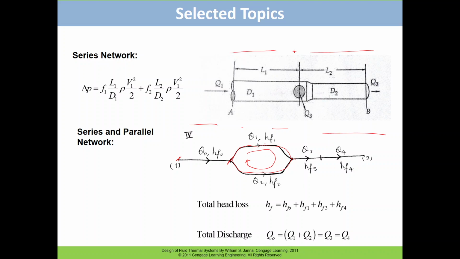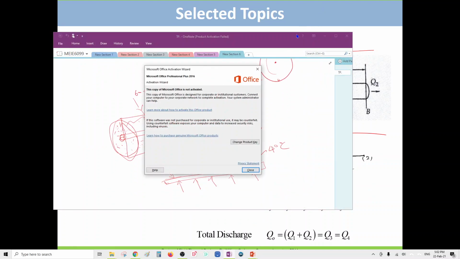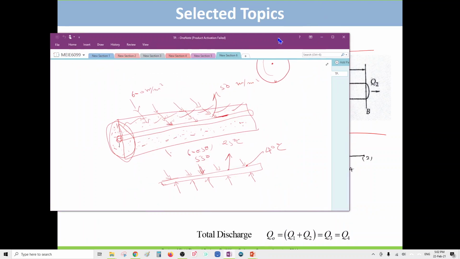We already discussed that the pressure drop in these two pipes has to be the same, and then any one of them will be taken for the net pressure drop or net head loss. So this head loss here, and any one of these two, and then this one, and then this one, make up the total head loss. The flow is bifurcated here and here, and then it is joined again. So these are things we need to keep in mind whenever we have these parallel connections, and how we are going to deal with them.